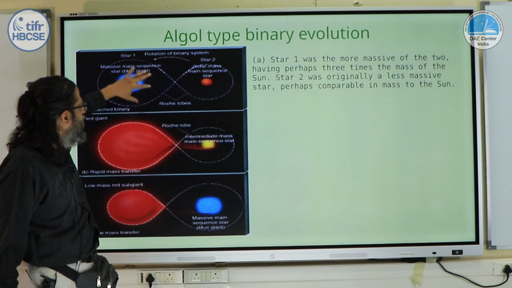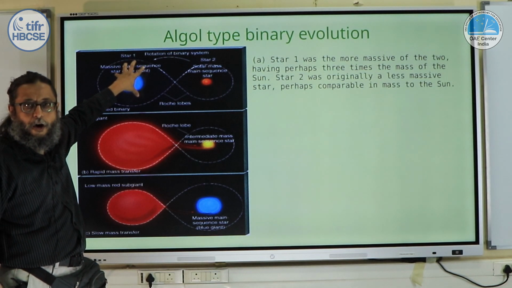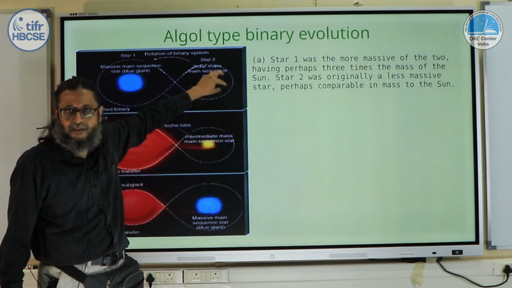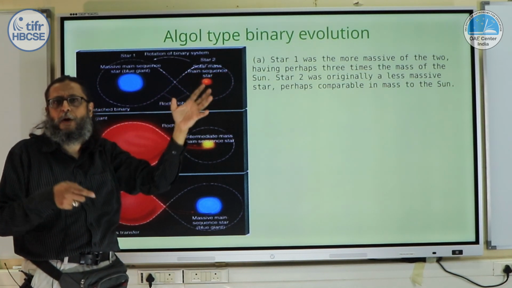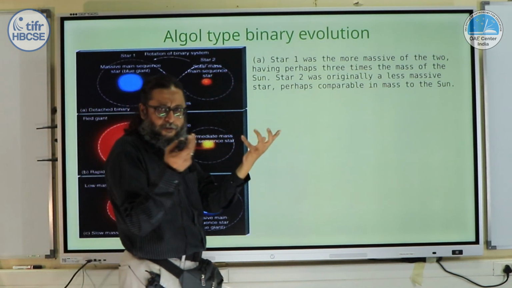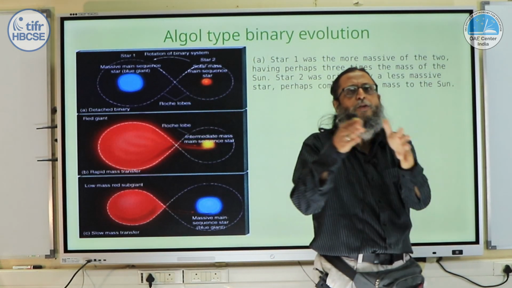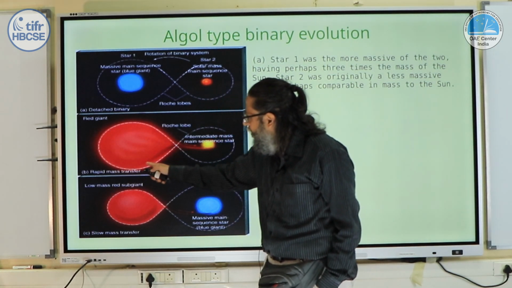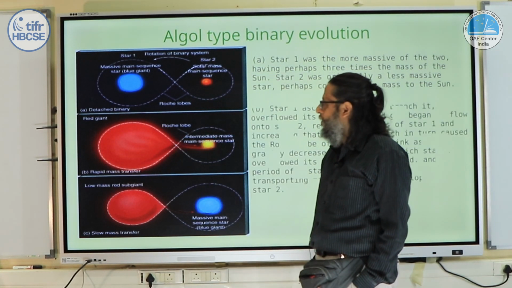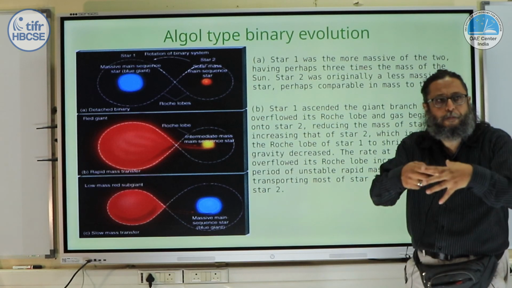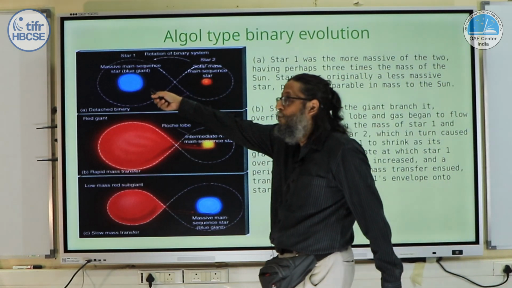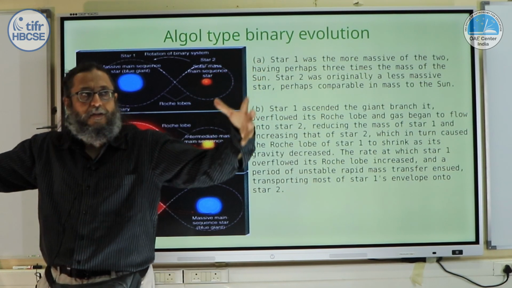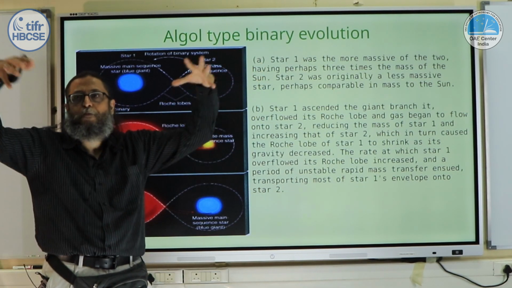This was a picture that we saw. We start off with a hot blue star and a cooler reddish star. Okay. When we say blue and red, it is always actually relative. What we mean is hotter and cooler. Okay. Then this particular star filled its Roche lobe. It expanded. Why did it expand? Because this is a blue star. This will evolve much faster than this star. And hence it will expand.